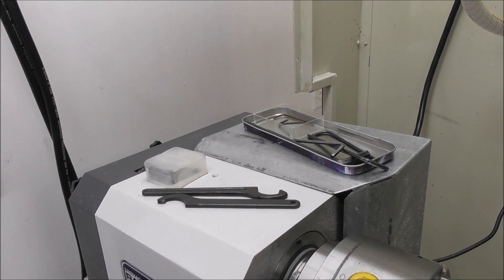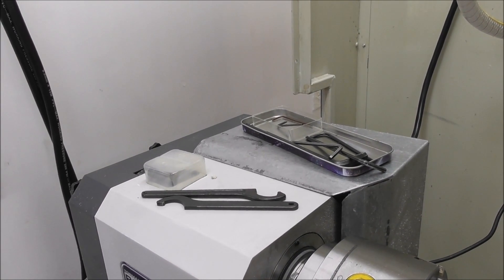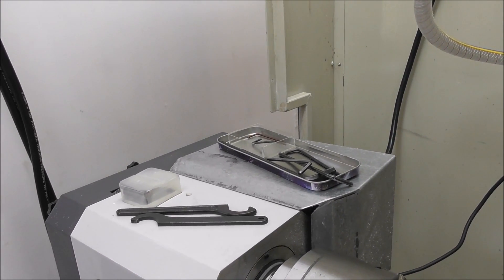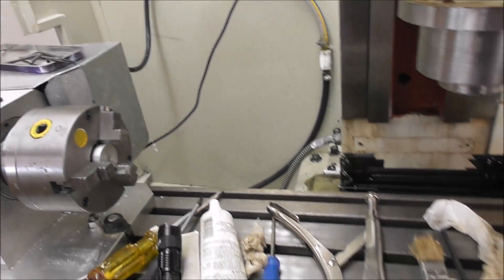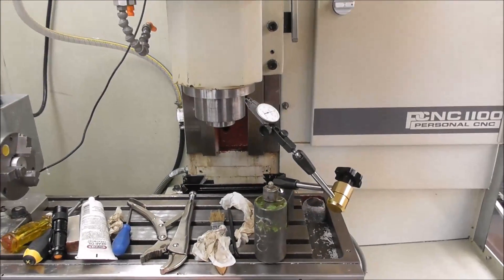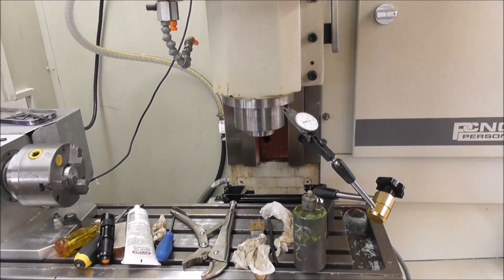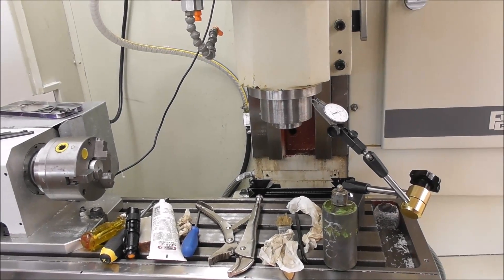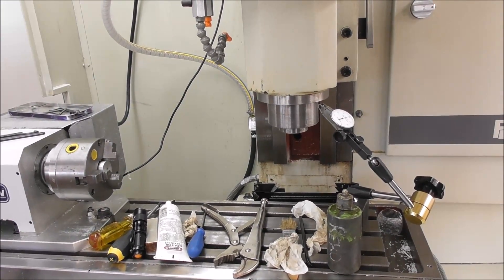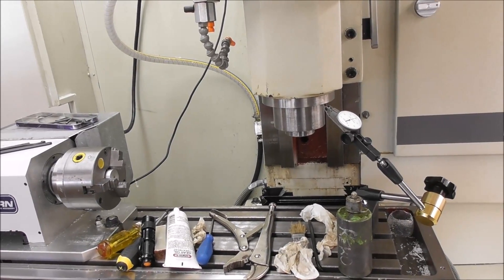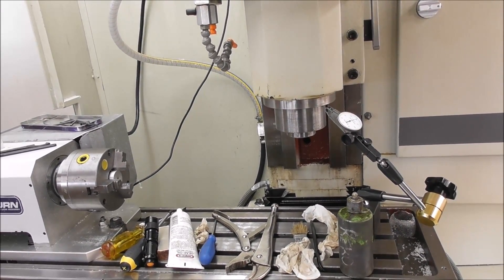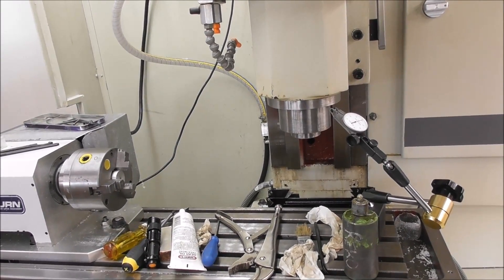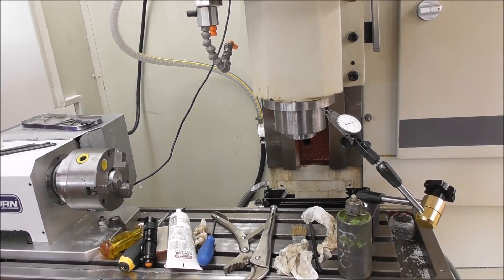I could still feel with the power off that the thrust bearings didn't seem too tight and I tweaked up the adjusting nuts by a small amount and then the locking adjusting nut and put the tag washer back in so it seems okay. Let's test the backlash and it had reduced from two hundredths down to one hundredth which is great news. Now the method that I used does mean there's a risk that I have over tightened the thrust bearings and the bearings are under too much pressure and will wear out rapidly.